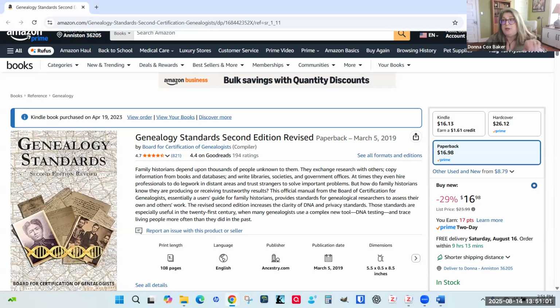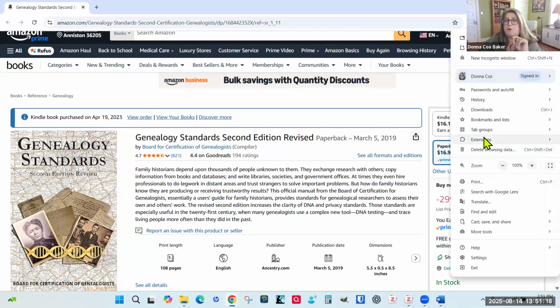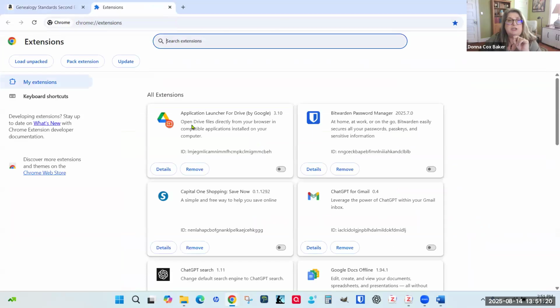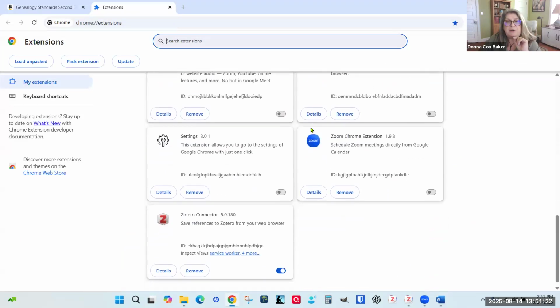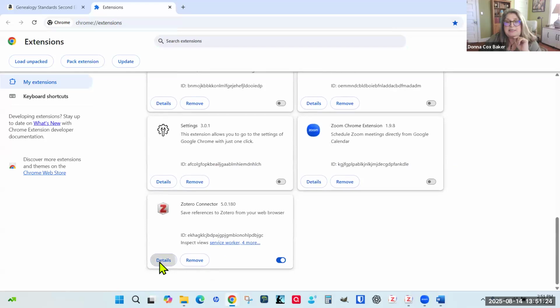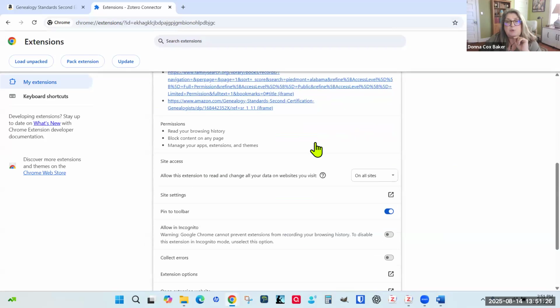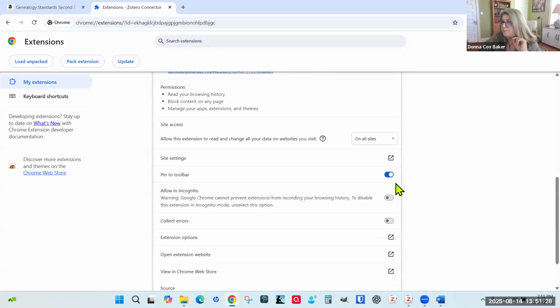I'm glad you asked because when you install the connector, some browsers are not going to put the icon up until you tell them it's okay. And that has to happen in Chrome. I think I put something in your handout about it that you might be able to find later. When you go to extensions in Chrome, manage extensions, you find Zotero, and when you click on details, there's a place where it says pin to toolbar.